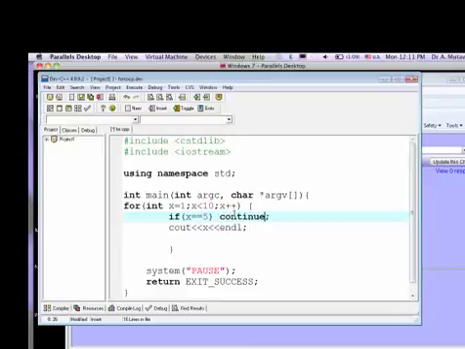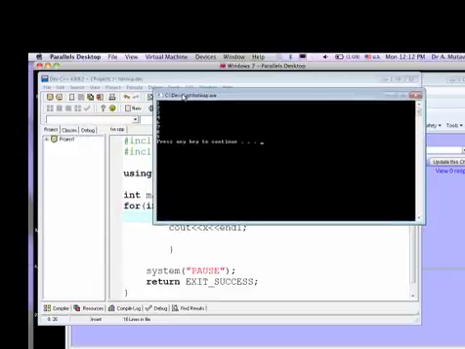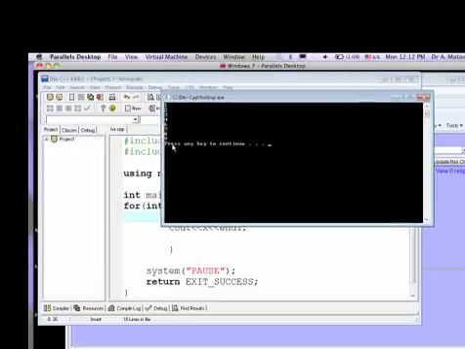Now, if I replace the break with a continue, it will skip that iteration. Iteration means a turn. So it has 1, 2, 3, 4, and then when the turn came to number 5, it skipped that one, that iteration, that turn, and started a new turn, a new iteration, which is at number 6, and then 7, 8, and 9.